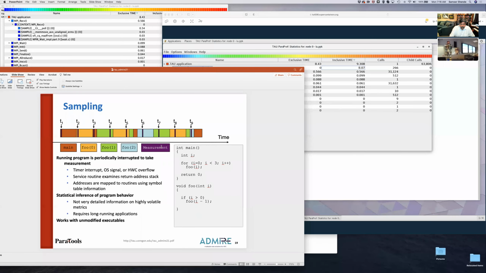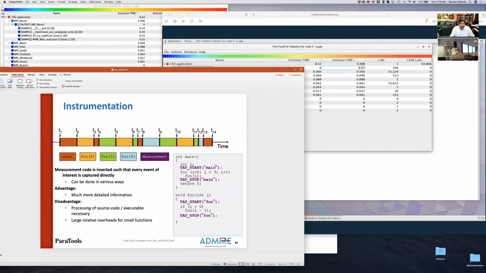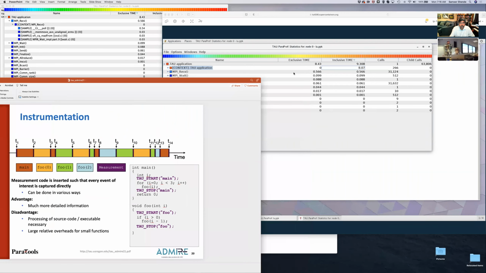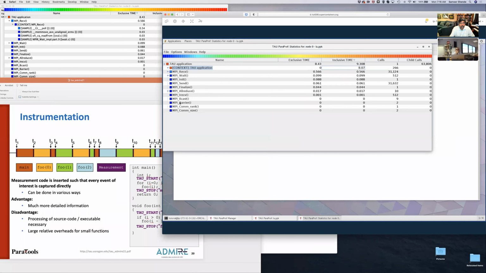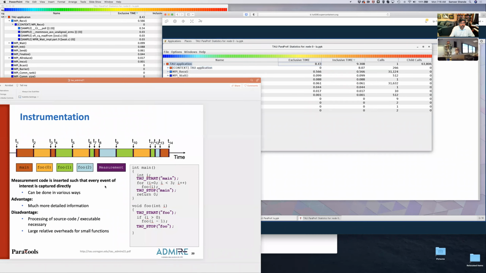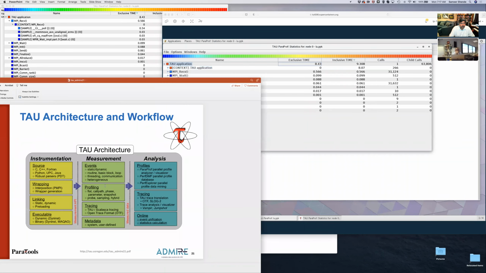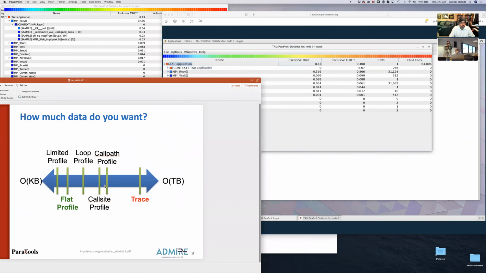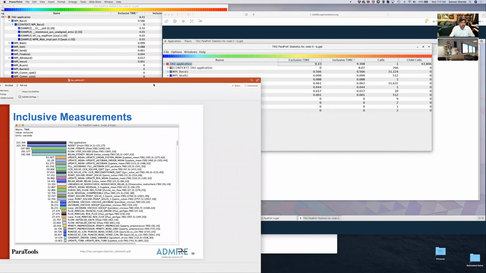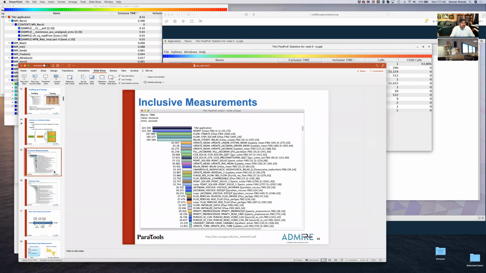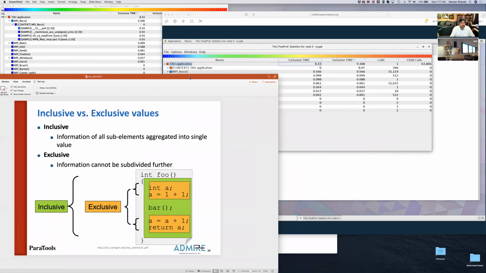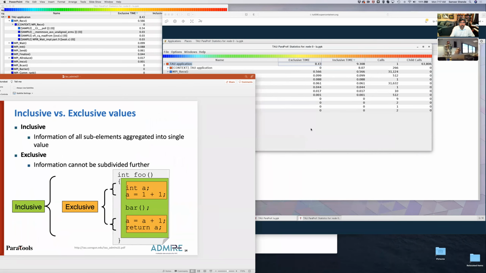And then I have precise instrumentation with start-stop calls that is there in the MPI calls over here and the top level routine. So this is the exclusive time spent in the application, based on this inclusive and exclusive time.